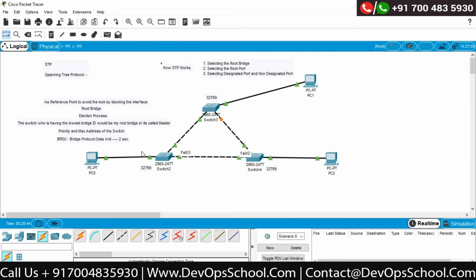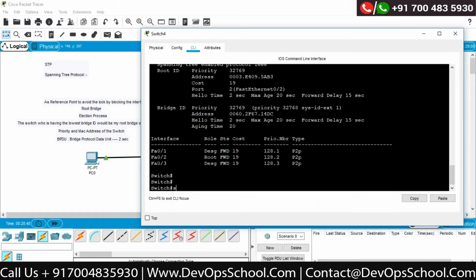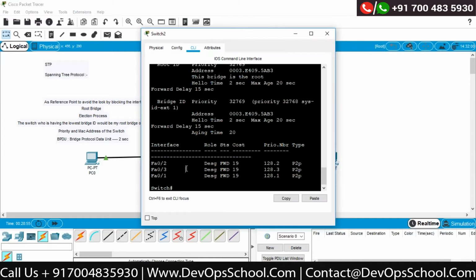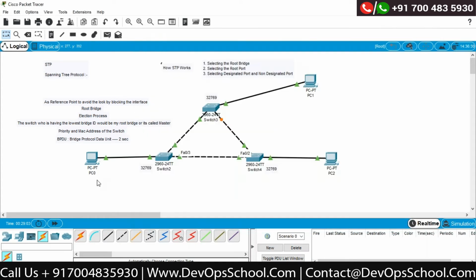So 100% this is my root bridge. It is clearly mentioned: this bridge is root. So this is my master. He is my root right now.